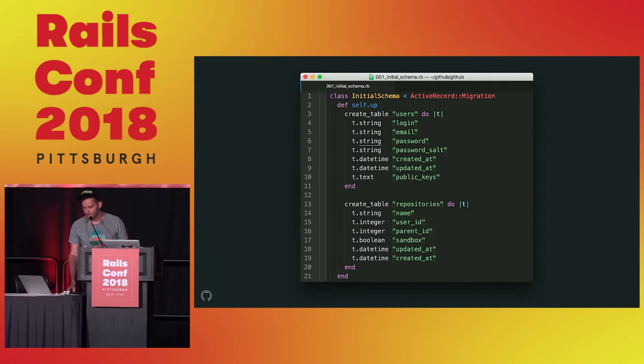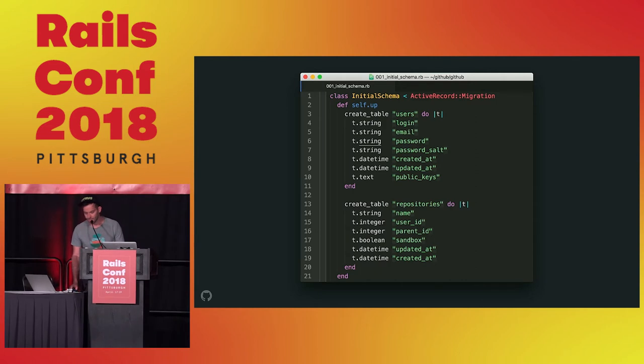So we've all been here before. We start a new Rails project, create a migration. I found this when I joined GitHub about 6 months ago. I was new, poking around, kicking the tires, and I have to say that when I saw this first migration, I was really moved.